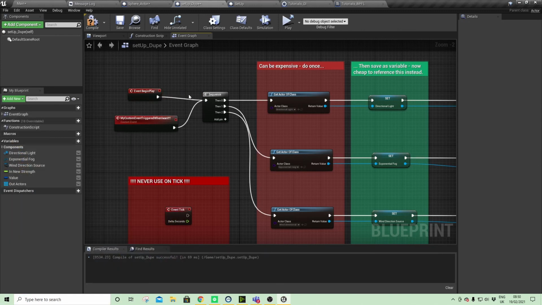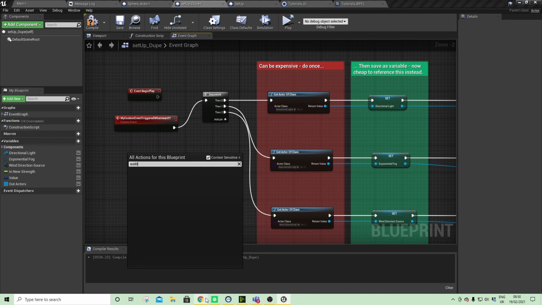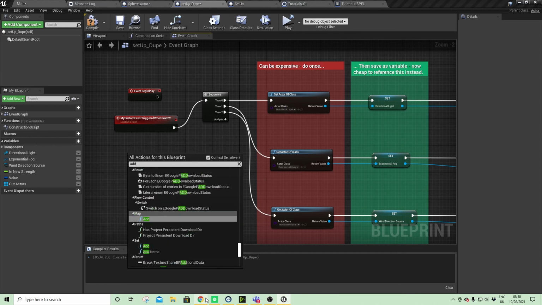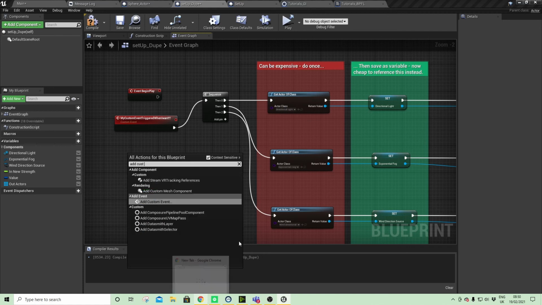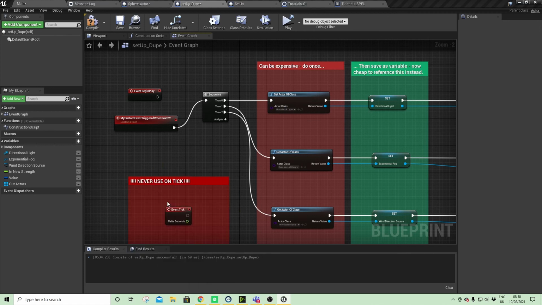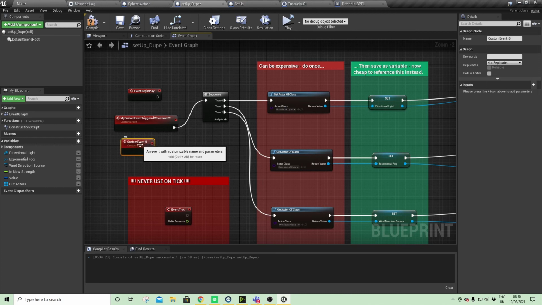So rather than having lots of actors in my world that all work from Begin Play, I can add a custom event and then trigger that by accessing this actor.